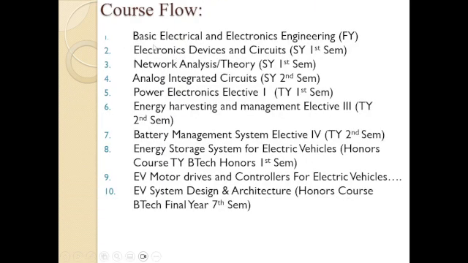So students learn basic electrical and electronics engineering in first year, electronic devices and circuits in second year, network analysis in second year, and analog integrated circuits in second year. Now students can opt for the Power Electronics Elective 1 course, so that in line with these courses, students can further choose Energy Harvesting and Management, Elective 3 in TY second semester, and Energy Management System, Elective 4 in TY second semester.